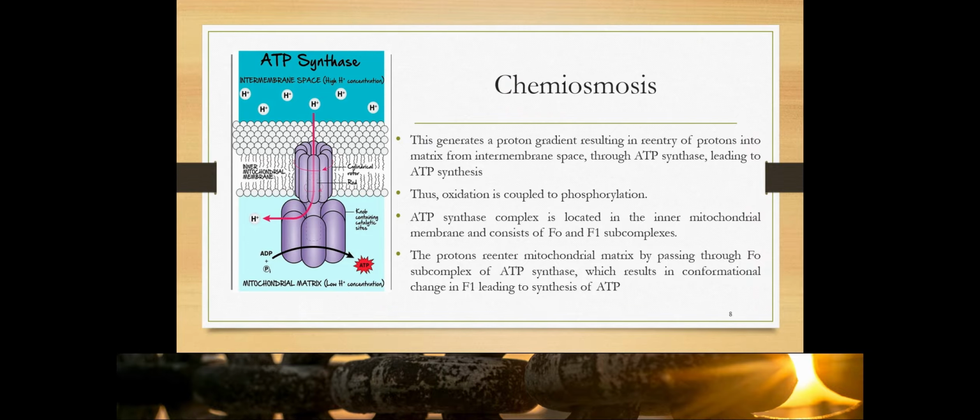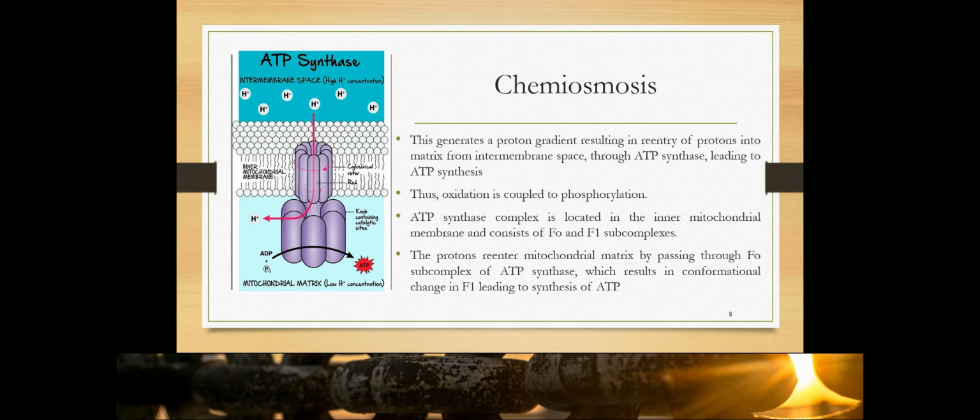Because think about it, the body is trying to produce ATP from scratch. But as we have seen with most cell pathways, the cell does not produce energy without also using energy. So somehow energy has to come from somewhere. So we are trying to produce ATP here. We will not use energy from ATP again. There's another way of producing energy, and the cell does this by creating this gradient.